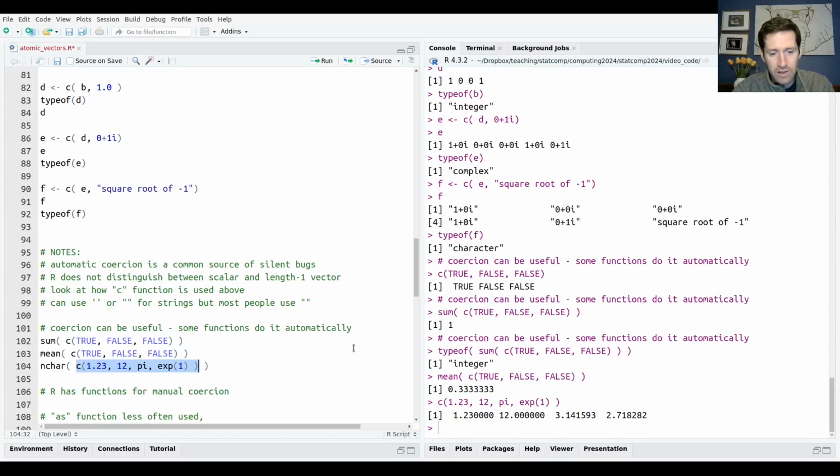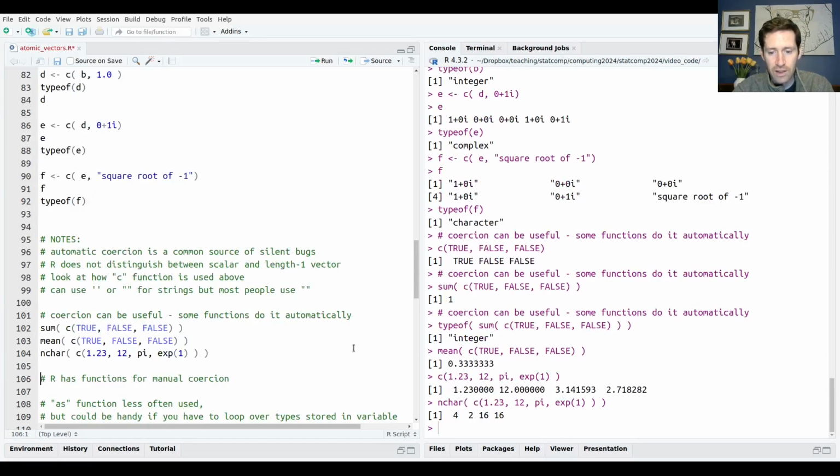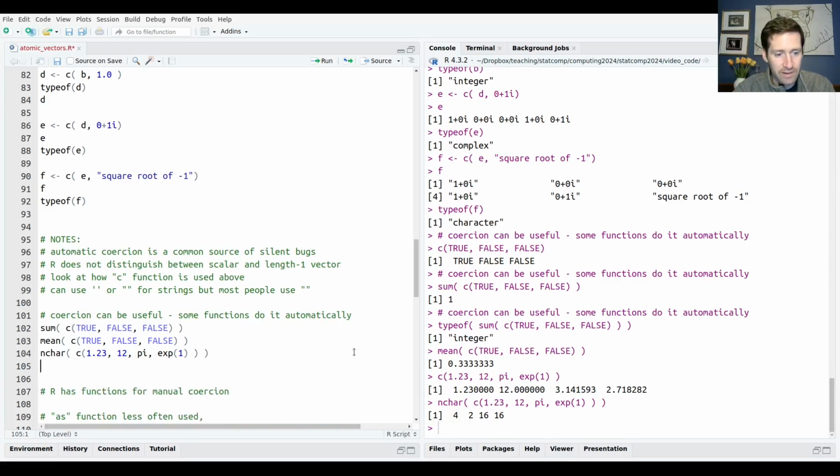And what nchar does is count up the number of characters in a character string. But this is, of course, not a character vector. It's a double vector. So what it has to do is convert to character string first, and then it counts them up. So actually, let's do that explicitly.